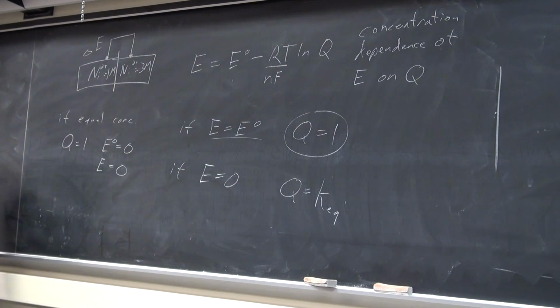I'm not going to hold you to the delta E being positive or negative, because that means you need to get ln Q right, but it'll just be the inverse of 1, or the negative of the other. Yes? When Q equals 1, E0 equals 0 again? Is that just because of, is this specific to the concentration cell?